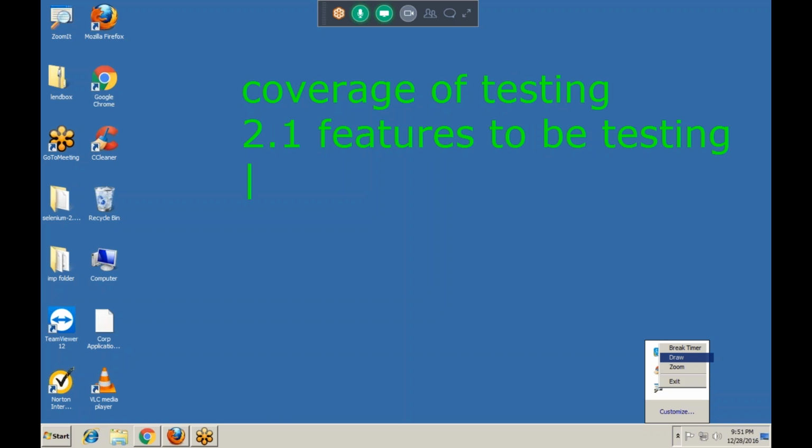Features not to be tested. Features to be tested, features not to be tested.